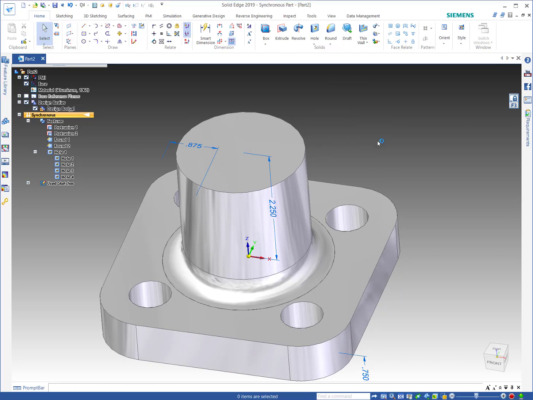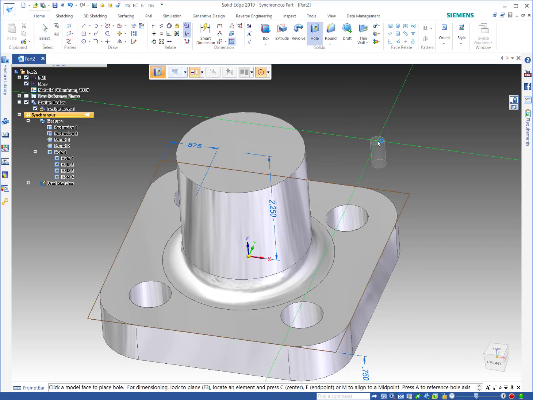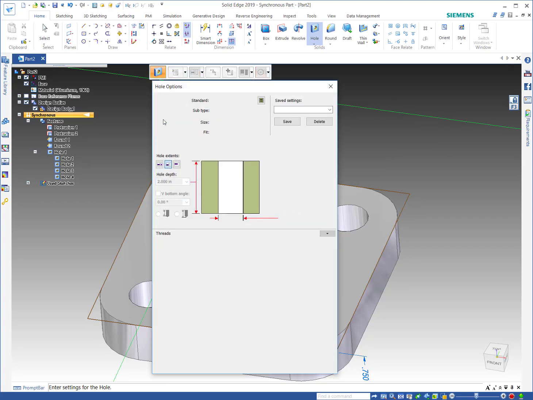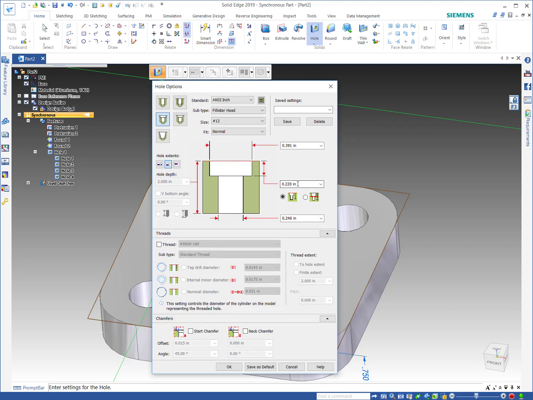Go into the hole command again, and it looks like we have a 1 5/16 down to the floor. It's actually a counterbore. So we'll choose counterbore type. The depth would be 3 minus 0.75. If you had the drawing up, it probably would help a little bit, but I don't want to switch back and forth to the drawing too much.